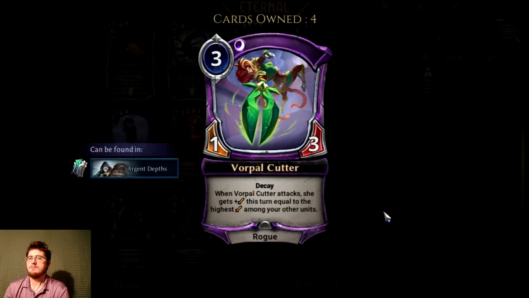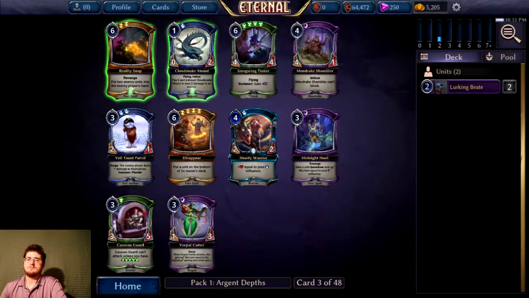Okay, Vorpal Cutter, it is entirely based on how powerful your units are. It's good in Stone's Yard because they are a really aggressively statted unit. And it has decay, which is nice. Even a 1-3 decay for 2 would be pretty good. For 4, and giving it flying, it's pretty bad. So 3 cost 1-3 decay that can be very aggressively strong. Pretty darn good. Caravan Guard, I don't think so.